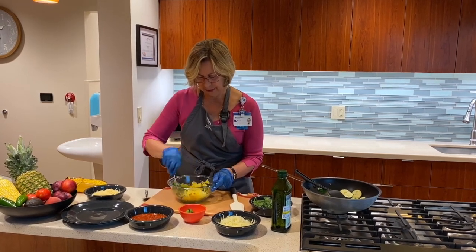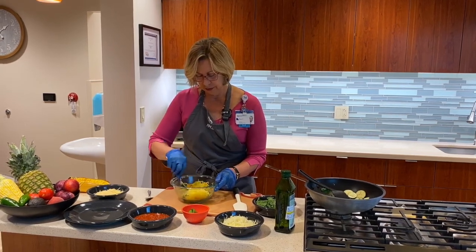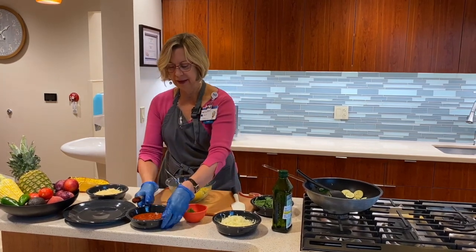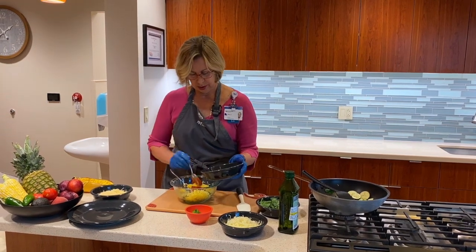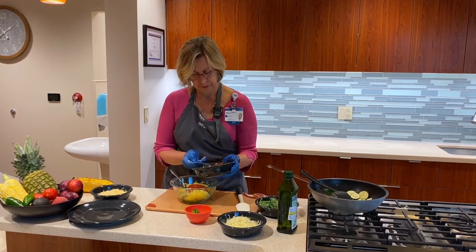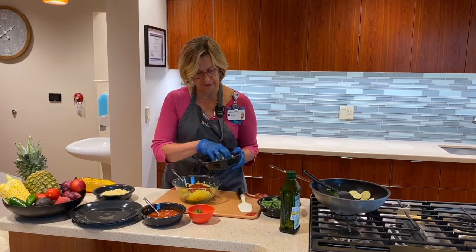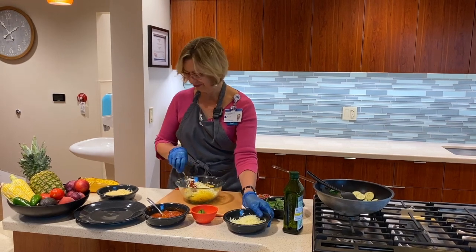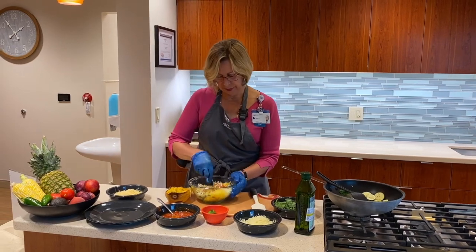All right. And that garlic is going to give it that nice flavor as well as the olive oil. The olive oil is giving us those omega-3s, so that's the Mediterranean plan. And then we're going to add the marinara sauce. The recipe for a whole spaghetti squash is adding 1 cup of the marinara. And then we're going to mix that in with a little bit of mozzarella. That's going to give it kind of that lasagna feel. And then we're going to mix that all together.